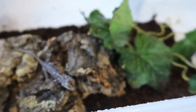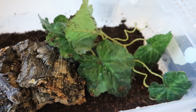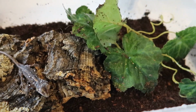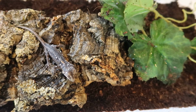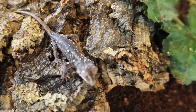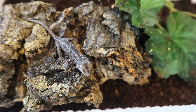All right, and then just their baby setup. Just a piece of cork bark. They can go on top or go under. Some fake plants to just provide some more hiding places. And then I use coconut fiber for their substrate. Unless I see problems and I need to monitor them a little closer, then I use paper towels. But typically they do fine.